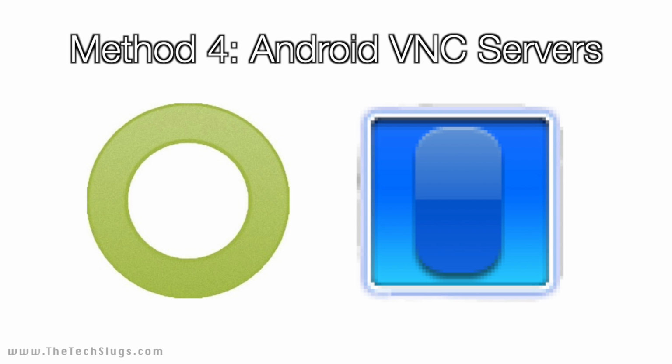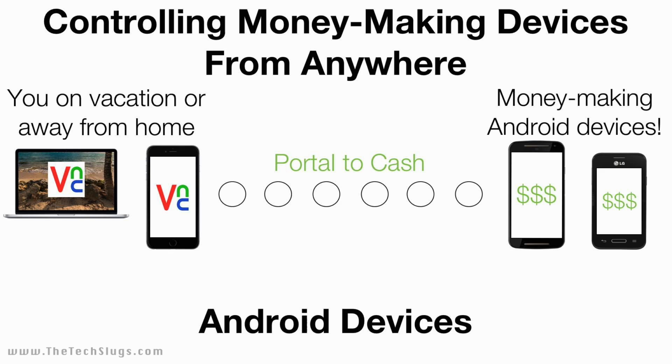All right, so I showed you guys four ways to control your money-making Android devices from anywhere. If you want more information on these steps and details and getting each one set up, you can pick whichever one you want. Like I said, Mobizen is my favorite. It's simple, and it gets done what I need to get done. You know, bulk management of several Android devices, maintenance while I'm away from the house. But you can pick whatever one you want. If you want more details on each of the setups, then you can go check out the web article in the description.